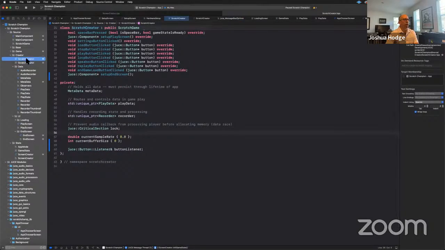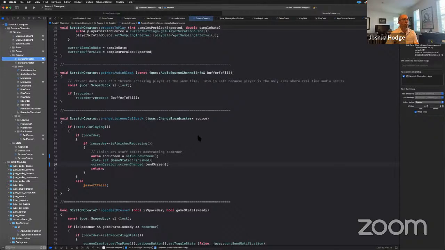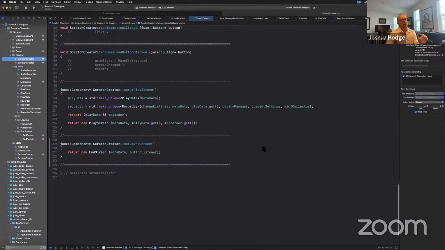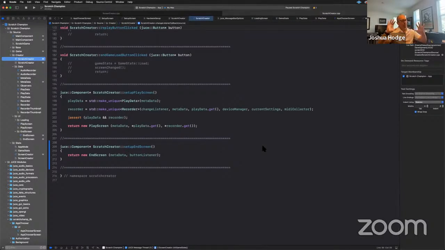Okay, so let's go back here to where I create the end screen. This is the thing though, because basically I've made everything kind of generic between when I'm actually playing the game and when I'm actually creating lessons.